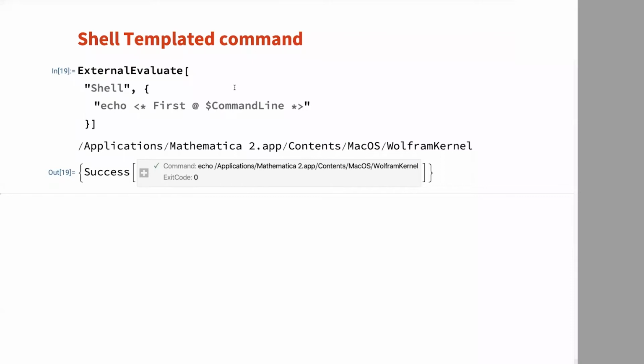In this case, for example, I'm echoing the path of my kernel. So basically, you can use globals or locals during the evaluation of the command in order to construct a command that takes input from whatever is the environment that you're running. So this is another feature that you can use. This can also be used in other languages.